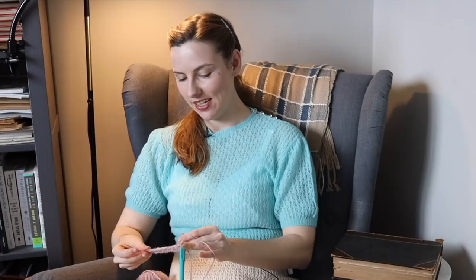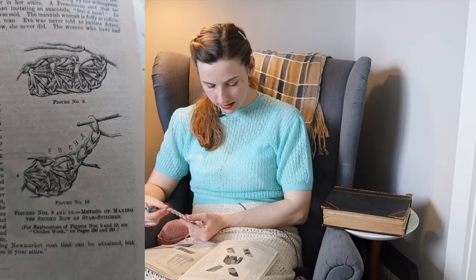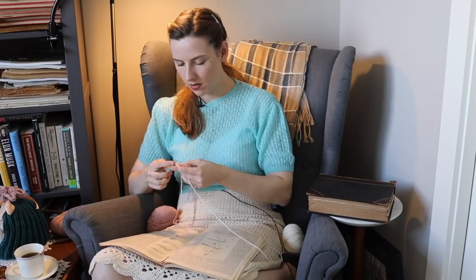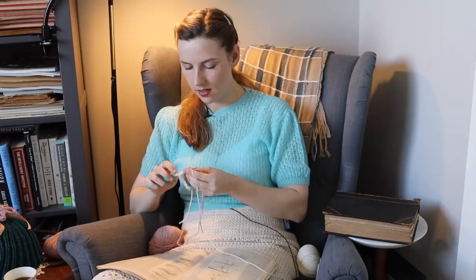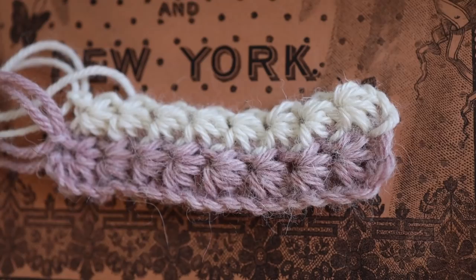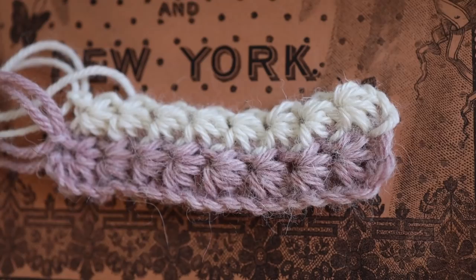We have a row of this dusty pink done — it's just so poofy and cute. For the second row, fasten the thread by making a chain stitch, breaking the thread, and pulling the end tightly through the loop. Draw the thread through the first loop of the star stitch first made, make three chain stitches, and take up stitches A, B, C, D, and E. Why don't I work the second row in this ivory color. We have finished the star stitch example — I really like how this stitch looks, and I can see why they have you restart every row by breaking off the yarn. I also really like these colors together even though I hadn't bought them to go together.